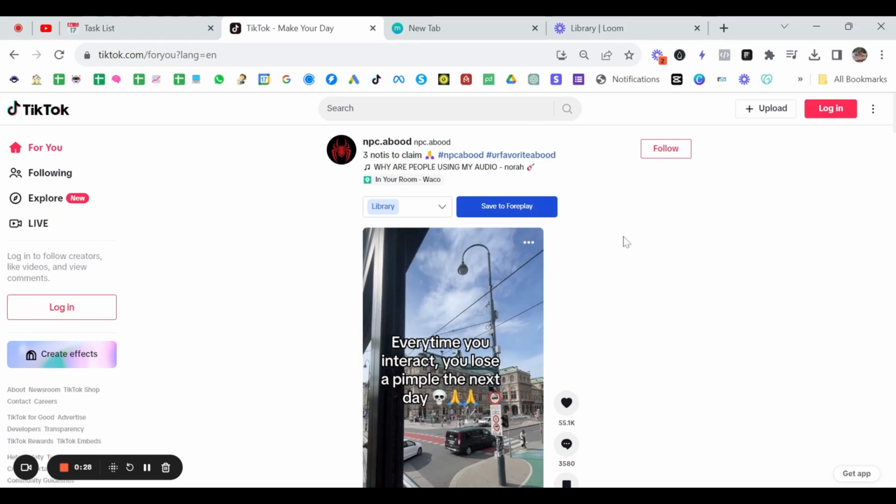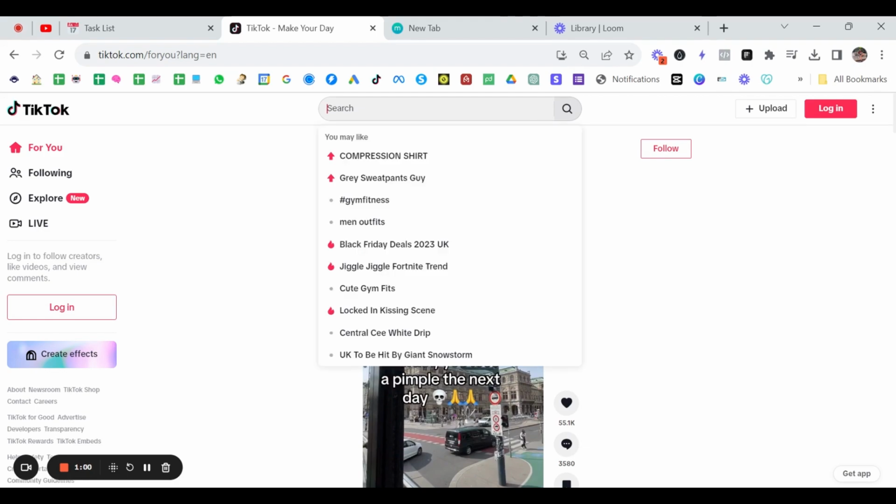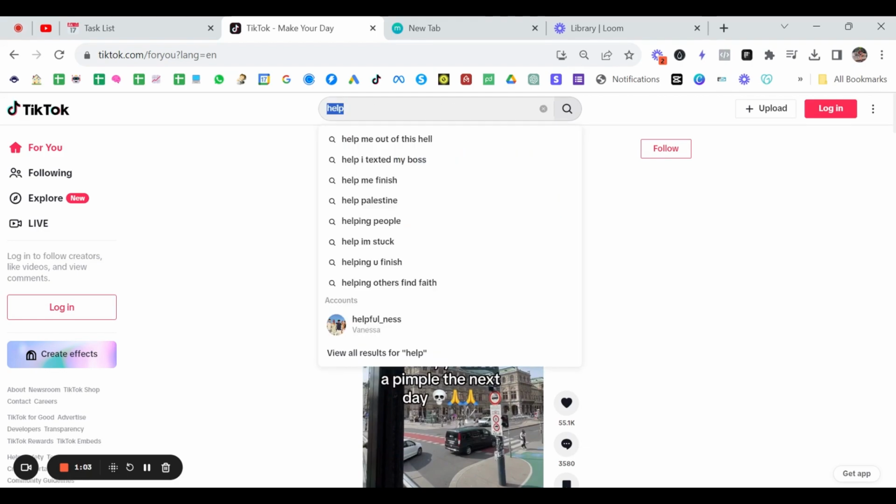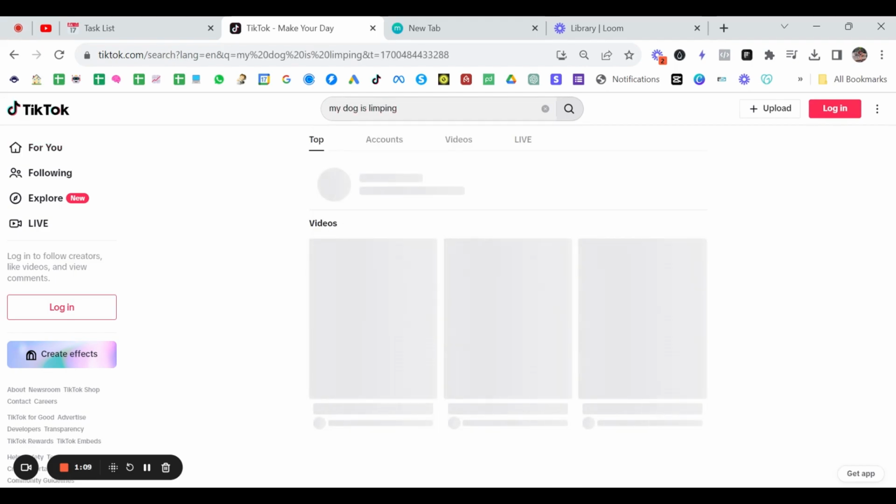Just go into the search, and you want to think, okay, what would your consumer think, what niche? So let's say, just for easy example, we'll do dog supplements. Okay, so you do market research, you realize dog supplements help with dog's health, like a joint support type thing. So you go, okay, now why would a dog want to use joint support? Maybe they've got sore knees, maybe they've got sore joints, maybe they've got stiff legs, maybe they're limping or something like that. So let's go with limping. So let's just type in, my dog is limping. We'll try that instead.